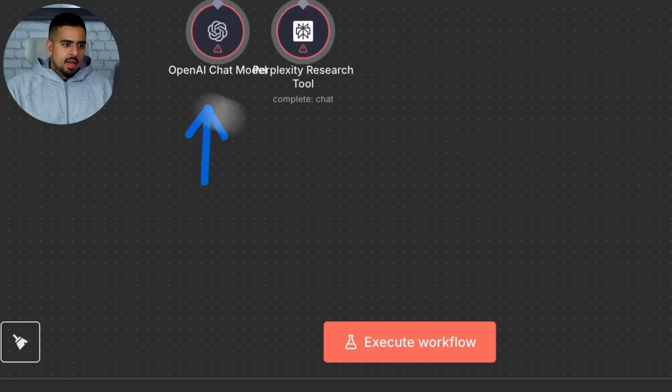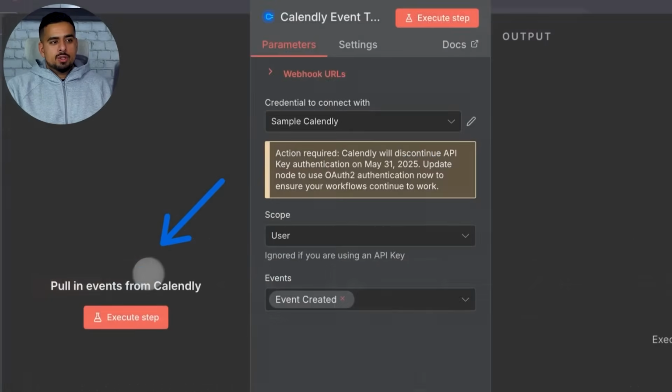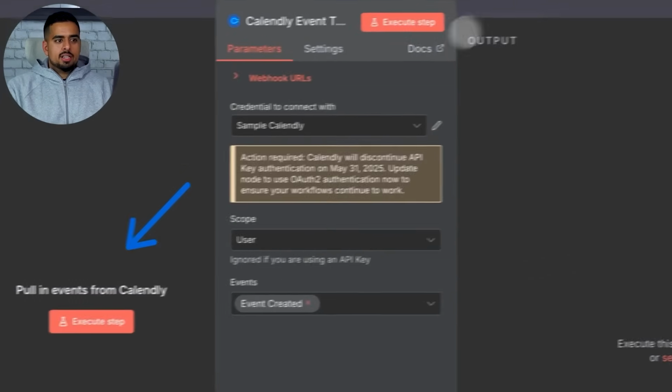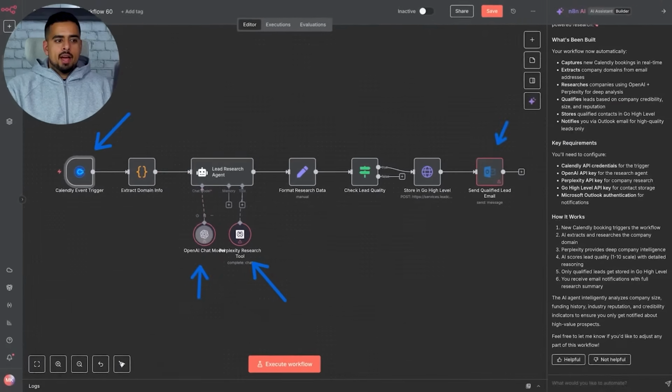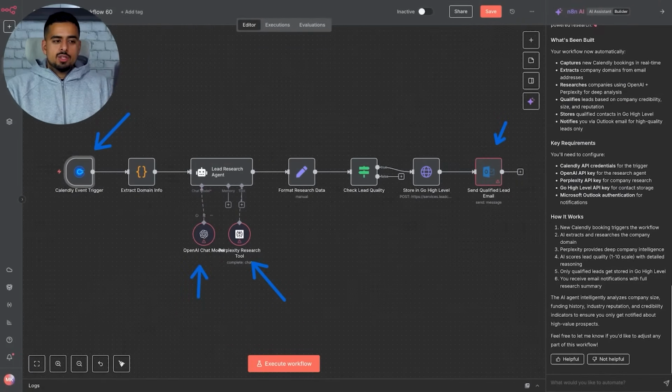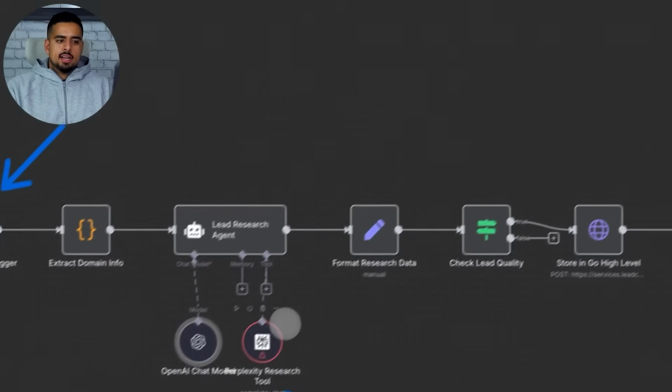And obviously you can see here we have multiple areas where there's a red error, but that red error just denotes, for the most part, that we need to just add our credentials. So if we go on the very first node here, all we have to do is add our credentials, and you'll see right away it goes to this non-error state. Same thing with OpenAI, especially if you already have credentials. You just have to double click and then select the model that you want to use, and then when you click back, it'll be gone.